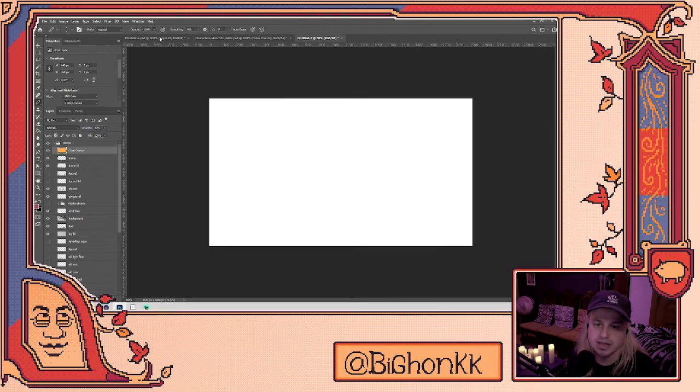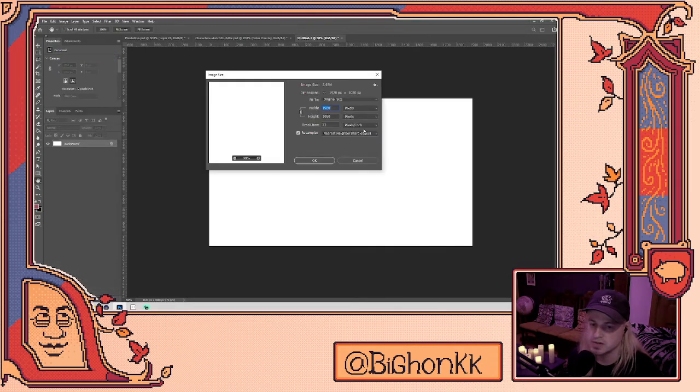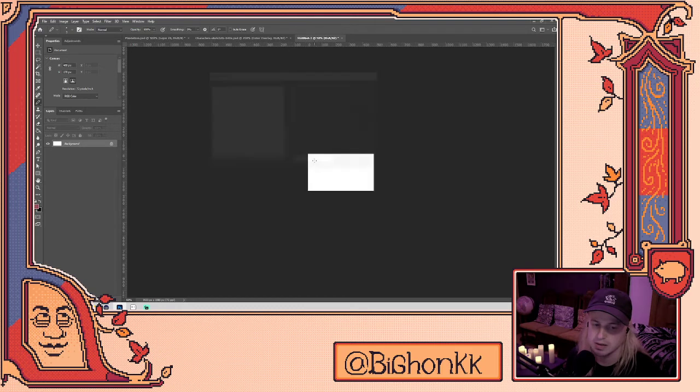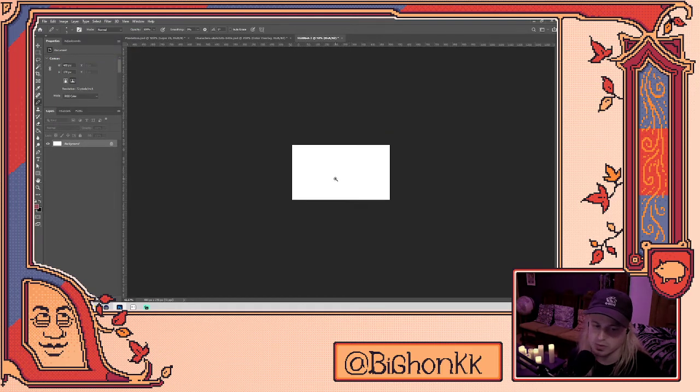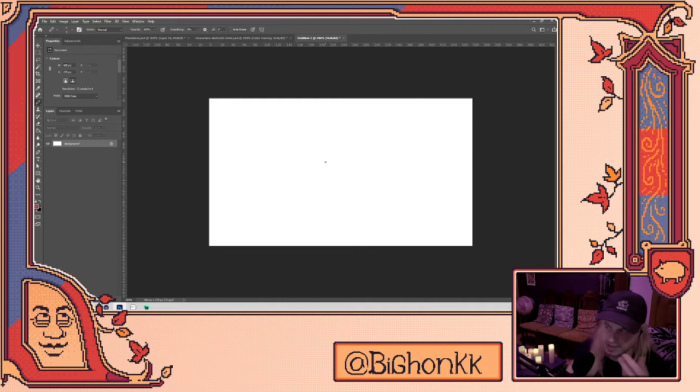But the other cool thing is, this file's now 1920 by 1080. If you don't know how much to divide it by, I didn't know you could do this. Maybe you all know this and you're all smarter than me, but you can just put a slash in the number and it'll divide it perfectly as long as you're linked here. So now we're dealing with 480 by 270. Beautiful. We can multiply this by 4 to bring it to 1920 by 1080 whenever you want to export it. And now let's look at what one pixel looks like here.